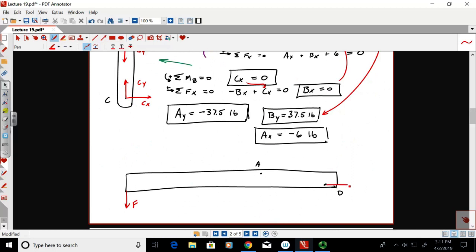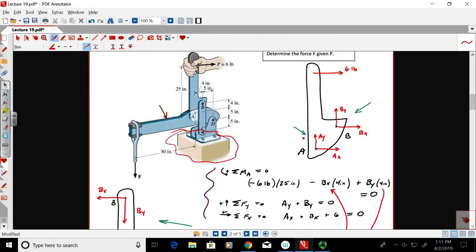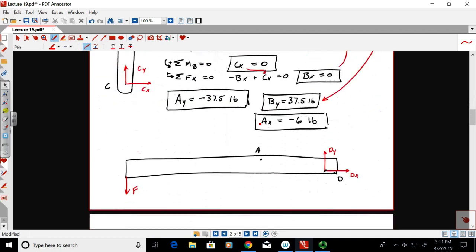And I'm going to write here DX and DY, right? And then what do I do about AX and AY? Again, don't overthink this. To me, it's easier to do it like what I'm going to show you. I always tell you to flip the forces, don't I? So if I drew AX and AY, look at my handle. Look how I drew AX and AY on the handle up here. I'm going to flip them. On this piece, I'm going to draw AX this way, and I'm going to draw AY this way. That, to me, is the way to go.